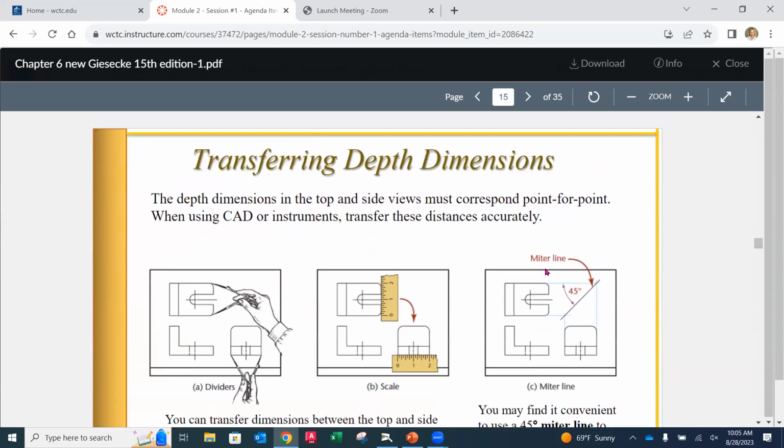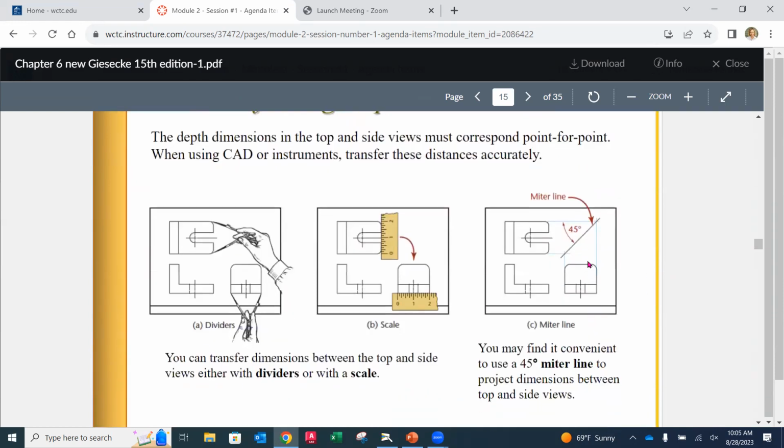So transferring those depth dimensions, we can do that by measuring, or there is a cool drawing trick that we can do. And we can do what we call a miter line, all right? And it really does that kind of bringing across. So you'll notice here that we have the miter line, the front face and the front face are going to be in line across a 45-degree angle.